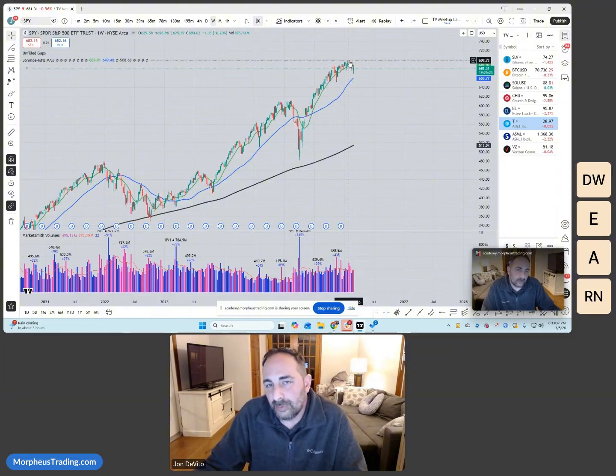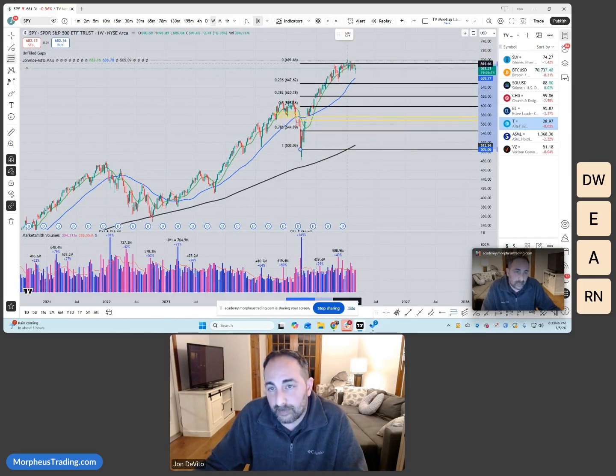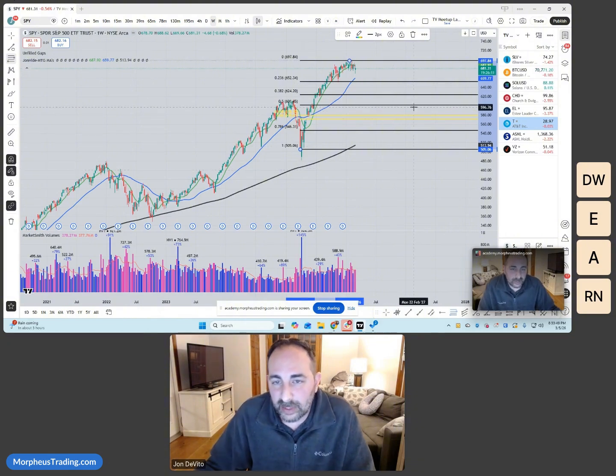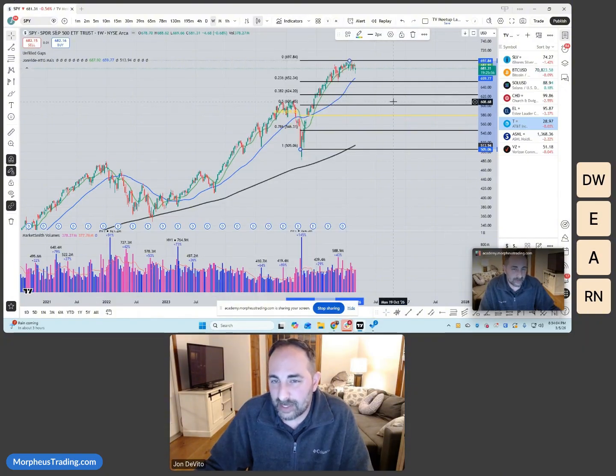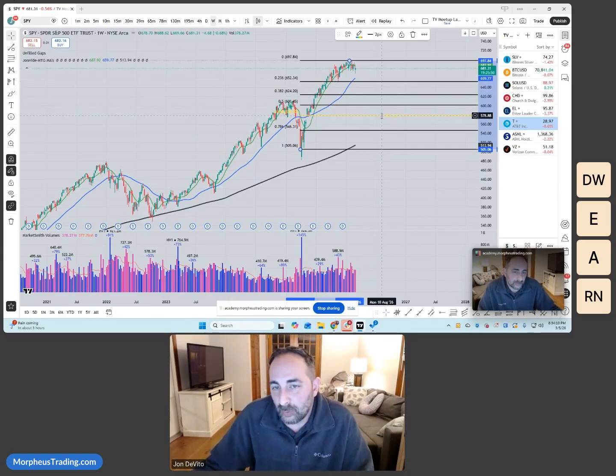So if the SPY starts to dump back down, what you would do is pull it from the bottom of the move to the top, and say what makes sense. Look at this 50% line. That 50% is in an area where there's some chop over here. It's something to be aware of. I wouldn't trade that one necessarily from that level because it doesn't have other confluences there. But even look at where the 618 is. The 618 is directly at the gap. As soon as this gapped, that's where that 618 really is.